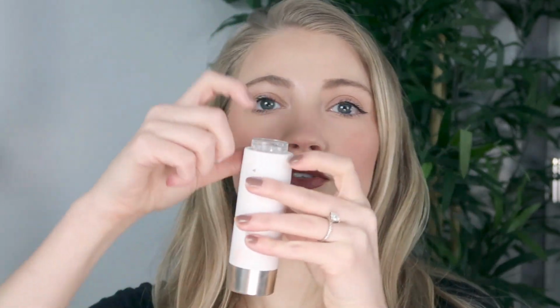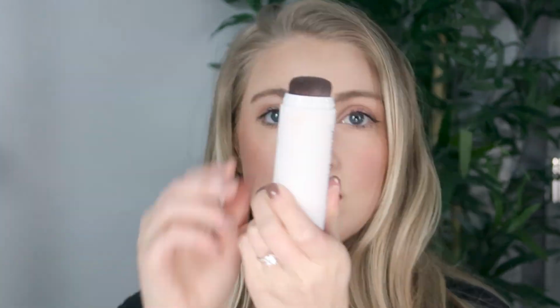So this is what it looks like. It actually comes with a little refillable powder. And then when you want to use it, you take off the top there, then you get a brush and you just kind of brush on the product. And it just pats on a nice powder SPF. If you want an SPF to apply throughout the day, but maybe don't want to apply a cream or liquid SPF, definitely check this one out, because this is really nice to just be able to pat a powder SPF on.